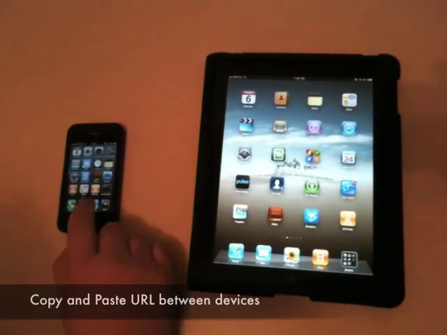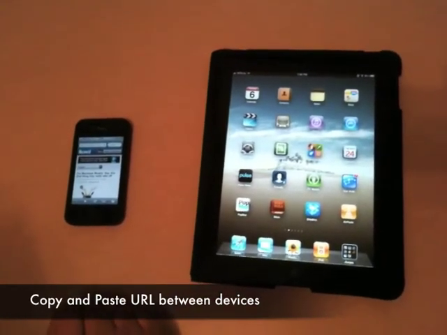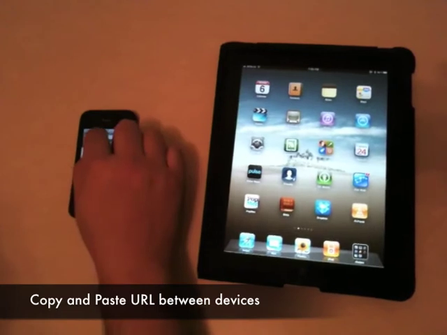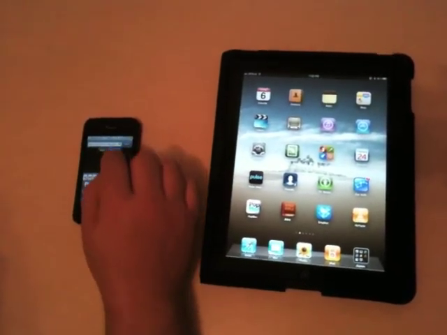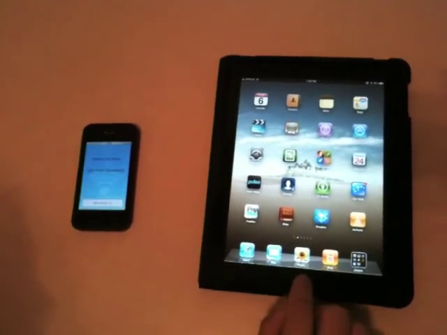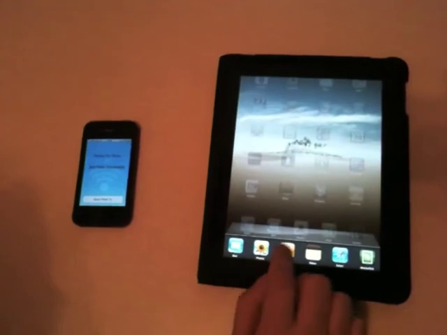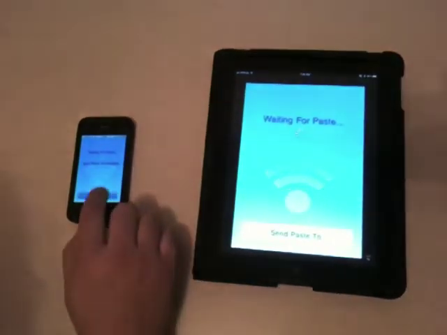Another application, say you were reading an article on the iPhone and would actually like to continue reading it on the iPad, you can copy the address from the iPhone, open up AirPaste on both devices again, and then send the paste over.